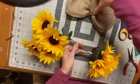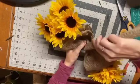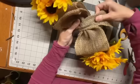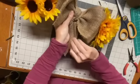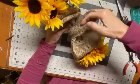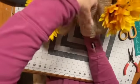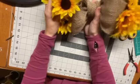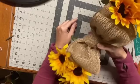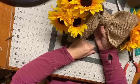And now I'm going to play around with my placement before I glue it or wire my florals, okay? So always, you guys, always play around. Just like we tested the paint first. We tested the daubers first. You have to make sure, I don't care how many times you do it, you play around with it first, because I don't know how many times I've made this bow, but I don't usually get it right the first time. If I were to have just glued this, then I probably would have been unhappy with it, because I wanted to push the flowers in a little bit more. See how I'm pushing those in? I want them to look fluffy and full. So just take your time. I know y'all are excited, but just go slow. What's the saying? Slow and steady wins the race, or something like that.